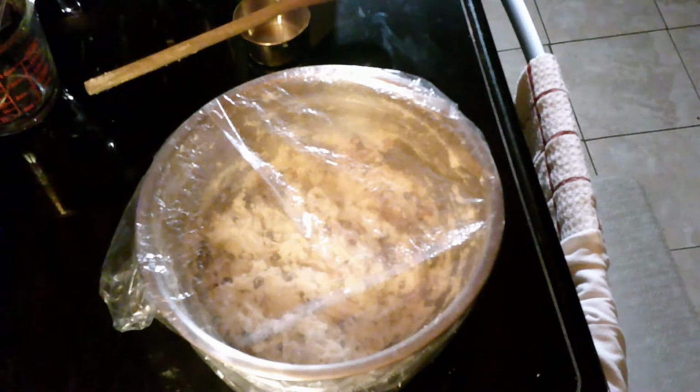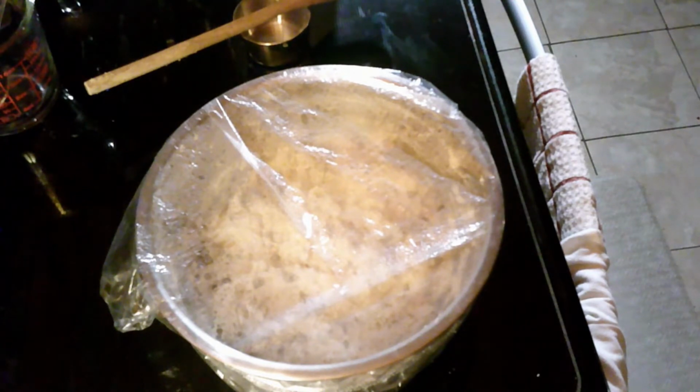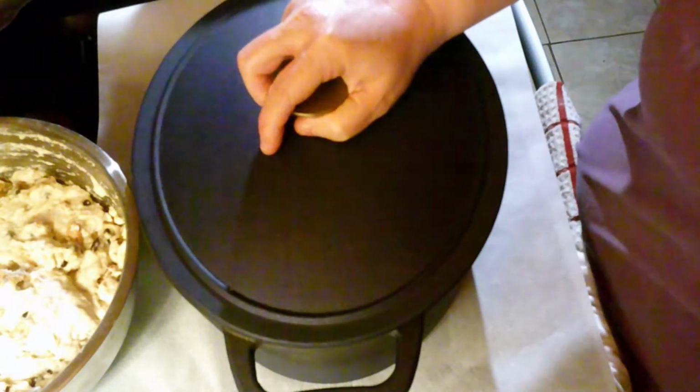I used an inexpensive shower cap that I got for like 99 cents for 10 of them at Walmart, not affiliated at all. I use them because I can rinse them out and reuse them, and they work really well because they go over bowls. But once we get our dough risen and it's doubled in size, it's going to be sticky. This was very sticky. It was late at night. Put my parchment down because I didn't want to make a huge mess, and I got my flour out because you're going to want to scrape it out and get it on a well-floured surface.